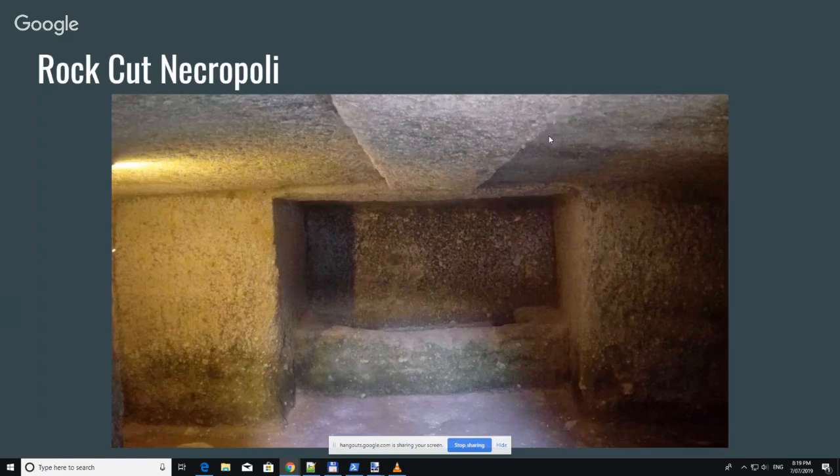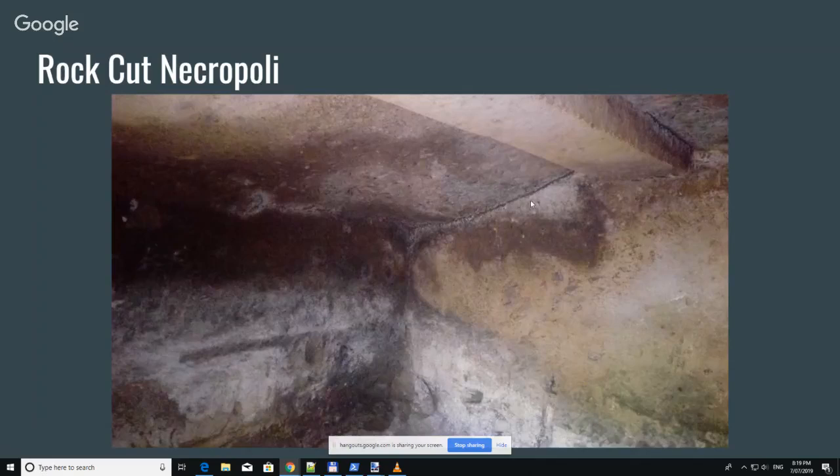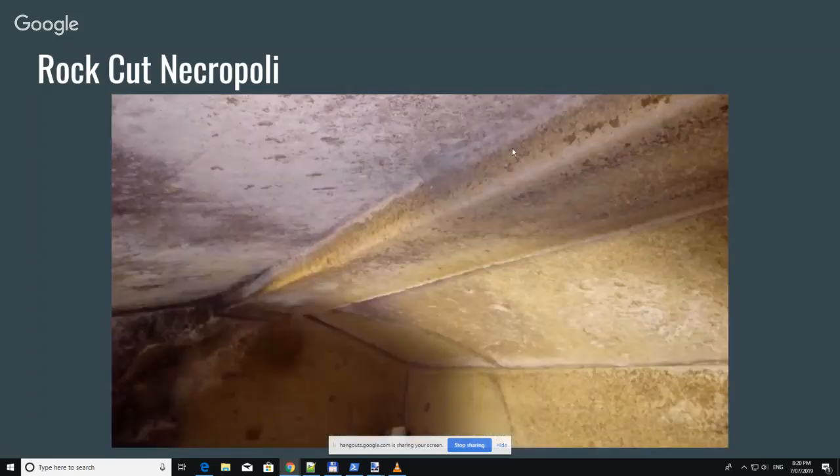The ceilings were starting to be cut differently. This one actually had what looked like a metal pillar there, or I mean a stone pillar, but it's actually just carved out of the rock. Further ones actually had a slanted ceiling, and again, what looks to be a rock pillar at the top. And another one.